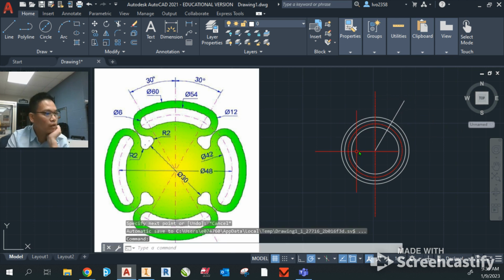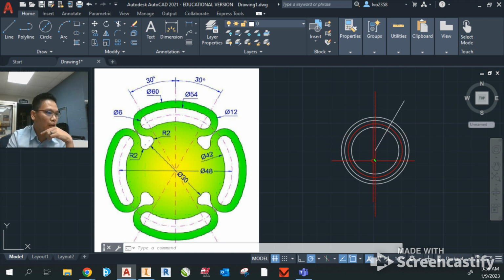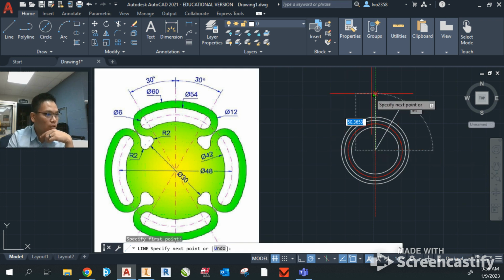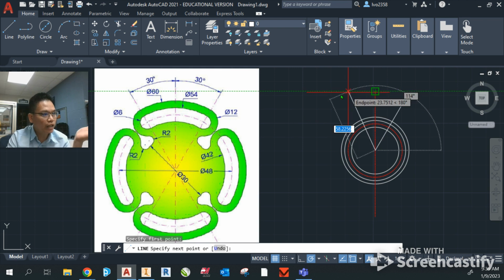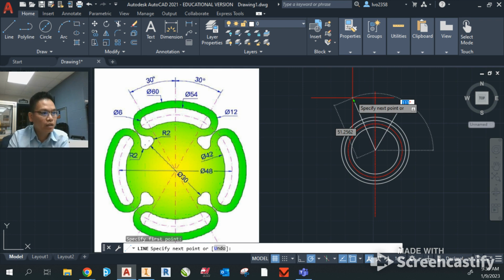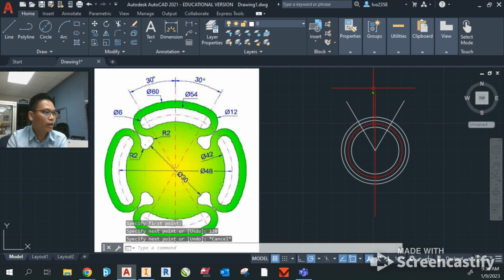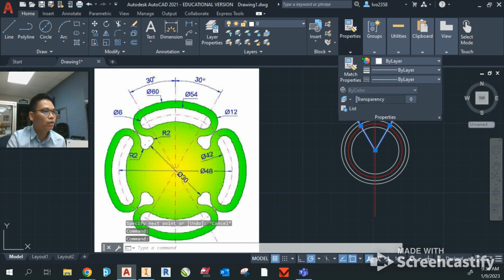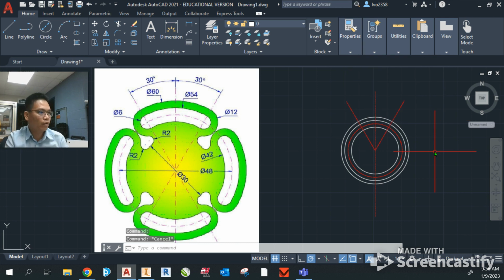Now you can do the same thing, or you can mirror this line over to the center line here, and you will have the other 30. Or you can just do what you want to do here. That is, again, that's 90. What is 90? And then I want 30 more. So what is 90 plus 30? Right? So think about that. Hit the tab key. 90 plus 30, 120. Right? So I have that angle there. That is 30 by 30. So again, both of these need to be a construction line. So go in there, layer, turn it to red, turn that into this. All right. So there we are with that.